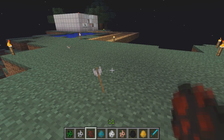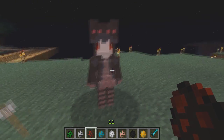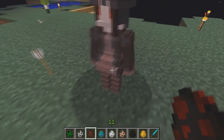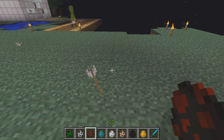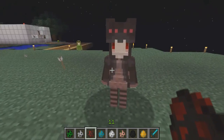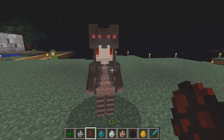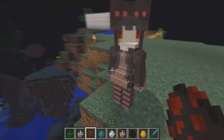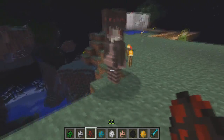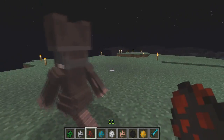No skeletons were harmed during this video. The next one is the spider — as you can see it's so cute, it's wearing a lolita style outfit. I apologize if I'm pronouncing it wrong, but it's a lolita gothic girl style. It's wearing stockings and a skirt. I'm pretty sure she isn't 18 so I'm not going to go any further.